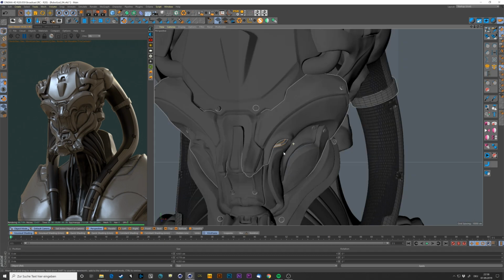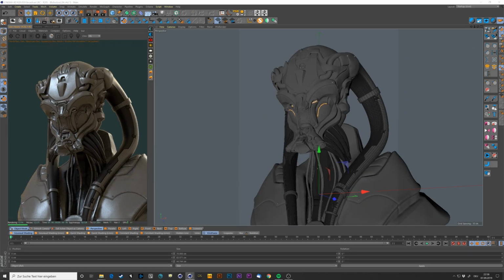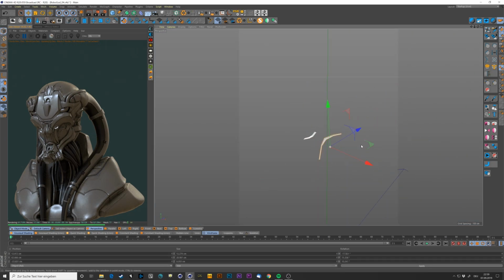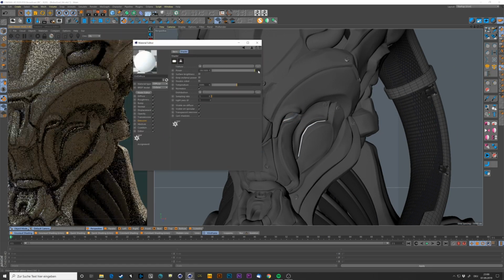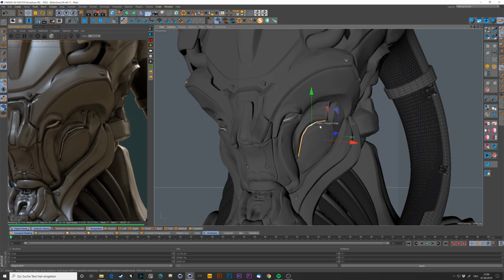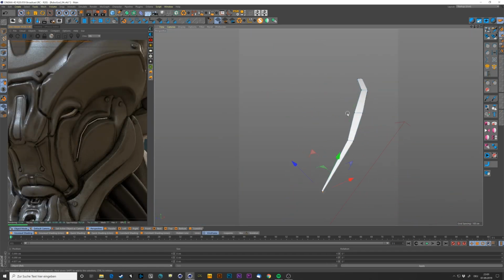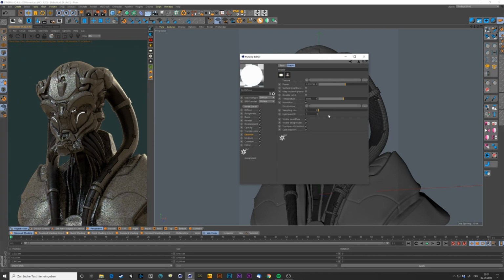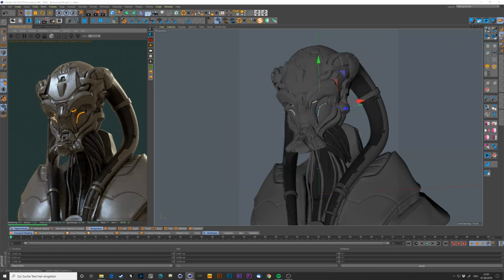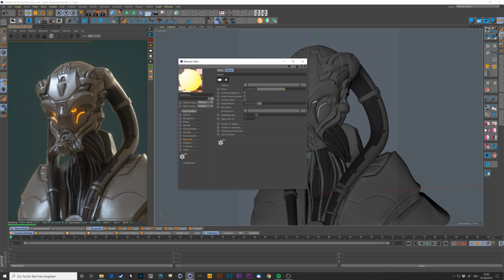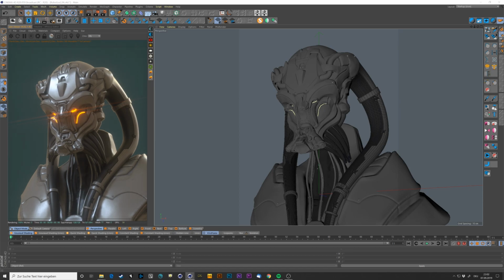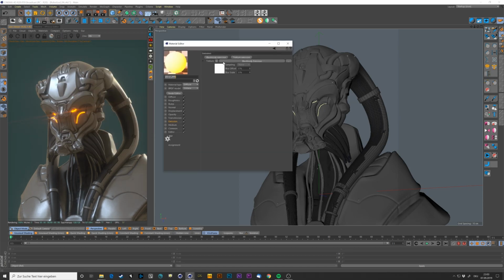Now I add his eyes. This is a very important step because it will add a lot of character. I wanted it to glow, and for some reason, I think the material wasn't thick enough for the emission to work. So I had to scale it up a little. And now I could see that it works.